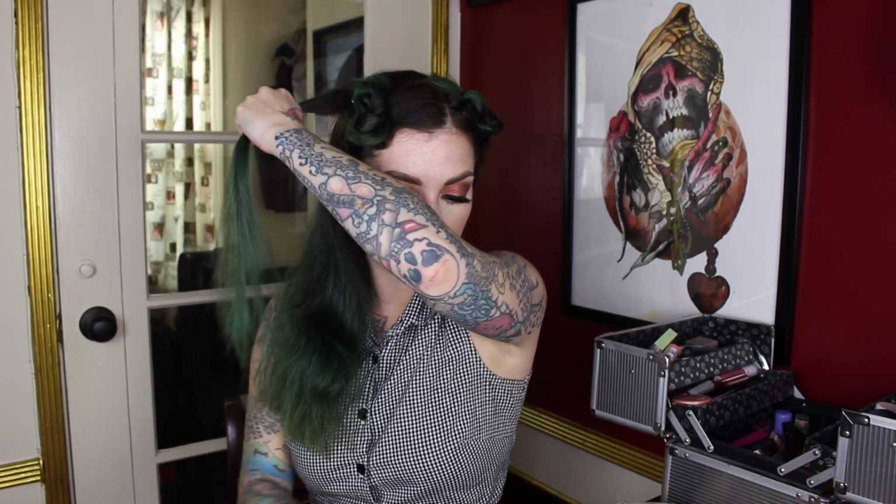So now I'm going to spray my hair with heat protectant spray. I'm not really curling the top of it, so I'm not going to spray that with heat protectant spray. I'm just spraying what is really going to get the heat of the curling. So I'm just going to curl this like I curl all of my other pin curl styles very easily. My curling iron was turned all the way down.